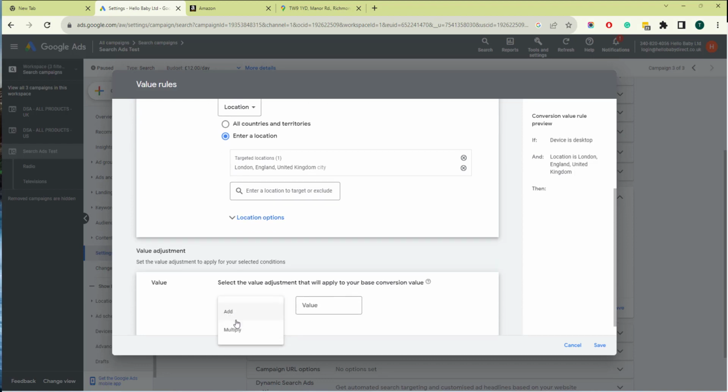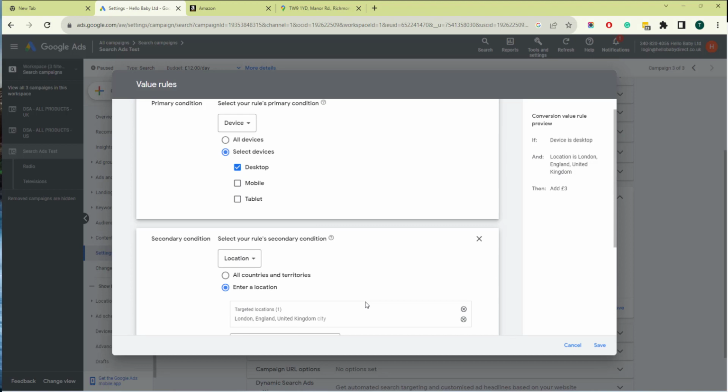If we do add or multiply, we could multiply by, say, 3, and that'll mean that we multiply the conversions for that location by 3, so 300%, or you can just add a specific amount. That is if you have a very clear idea that your conversions are worth more from a particular location, you can use rules to change the value.